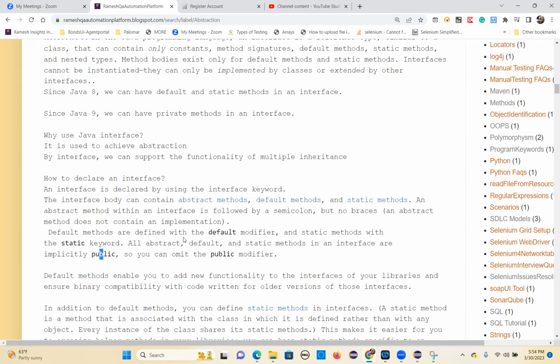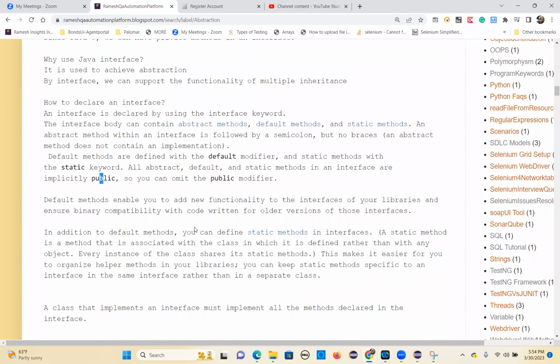Along with that, you can define static methods also. A method that is associated with the class is called a static method. Static methods belong to the class, not to an object.